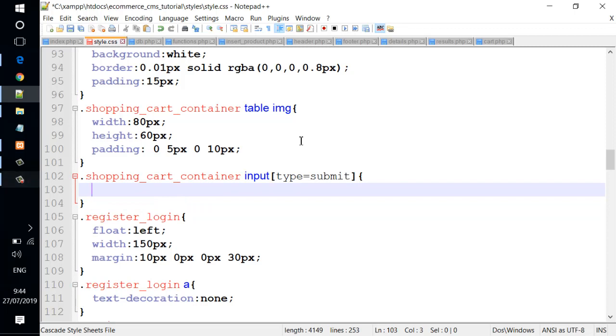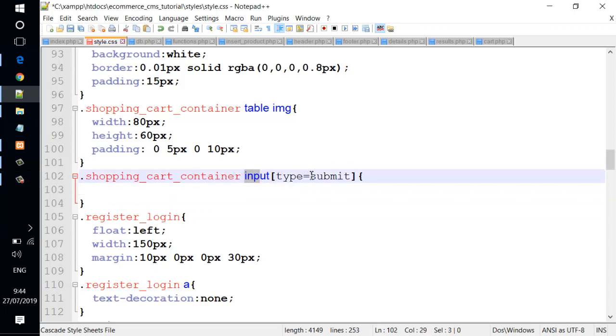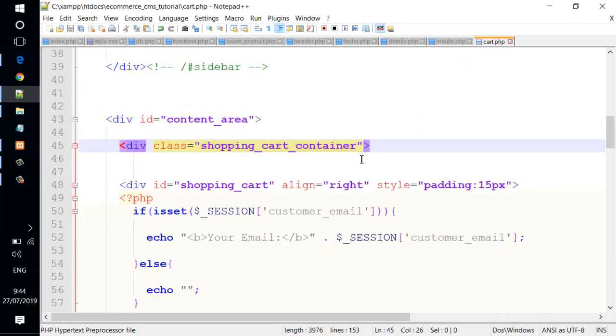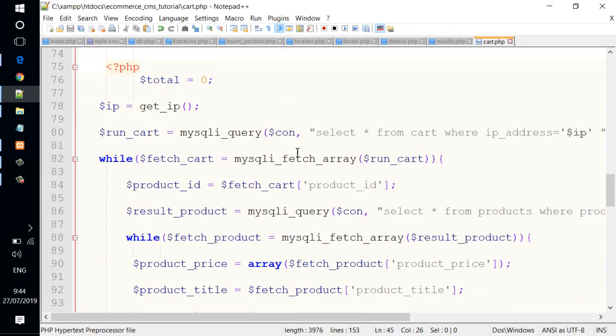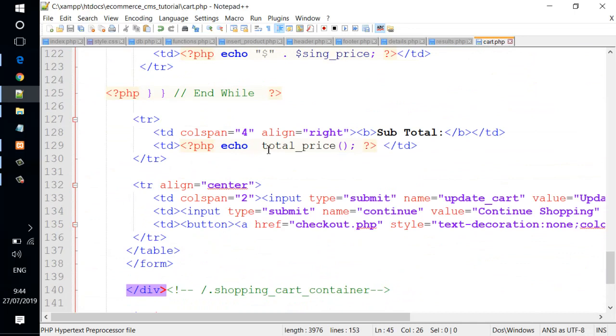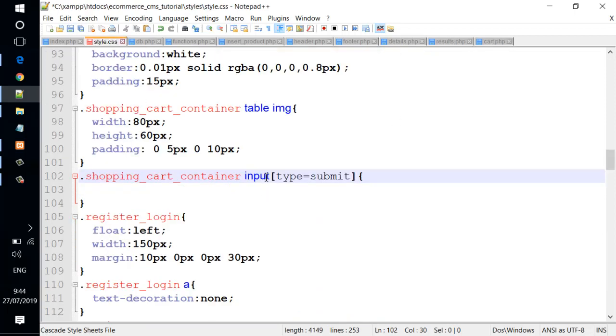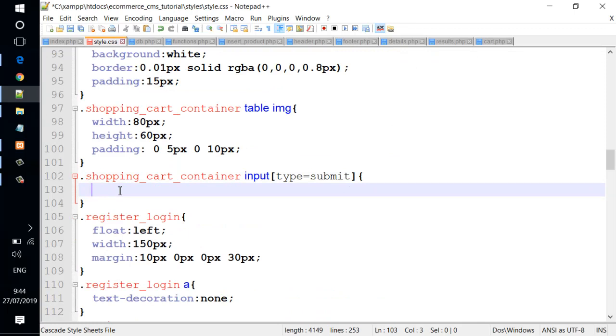I do that because this is a type equal submit here. We come back here and add a background property and RGBA color.